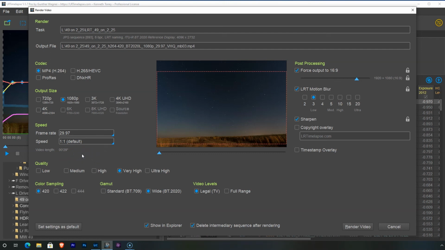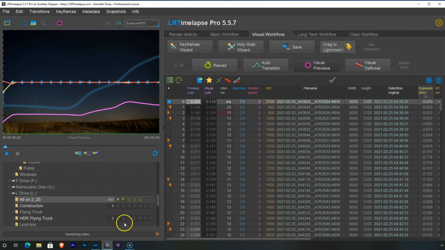I don't like watching a time lapse for 2 or 3 minutes or anything like that. It's just boring unless it's different clips. So when we hit render video, this is going to go pretty quick, and it goes faster now that I've got the new computer. So we're going to watch this. It's only going to take a minute. If it looks like it's going to take a long time, I might sit here, and so here in just a second we'll go and look at that video.